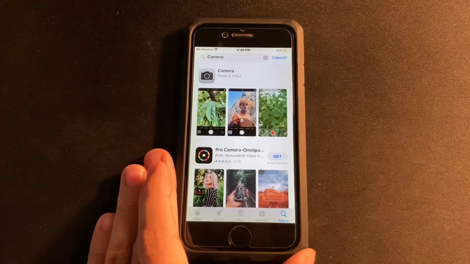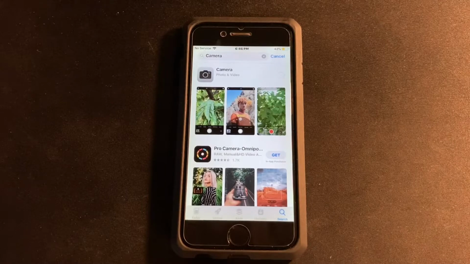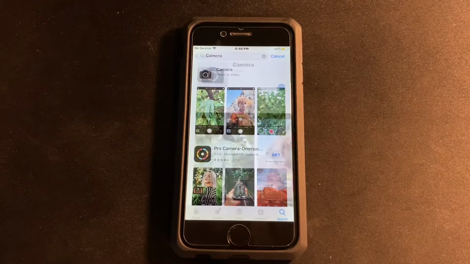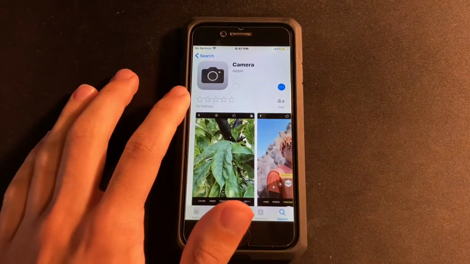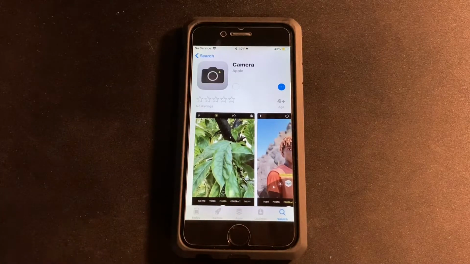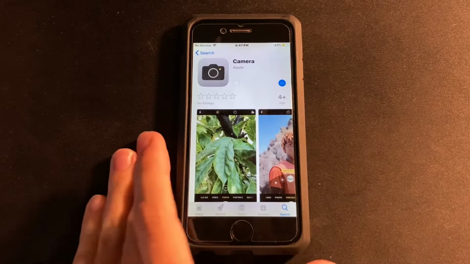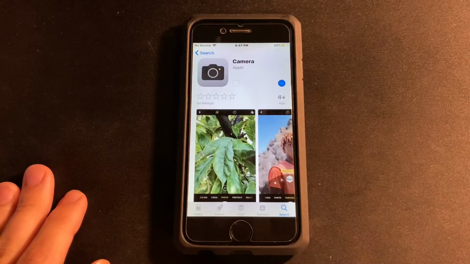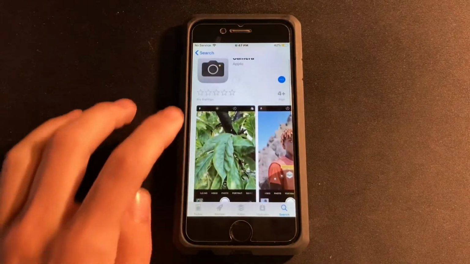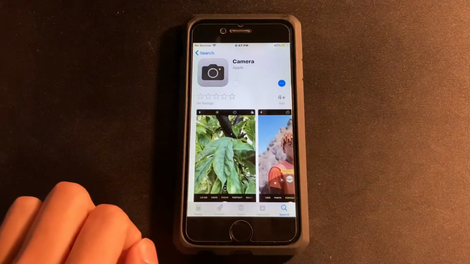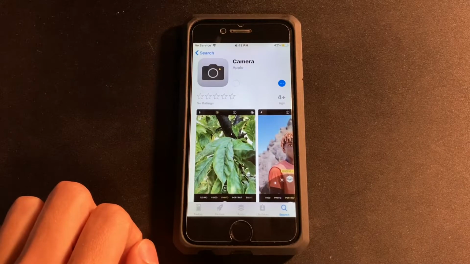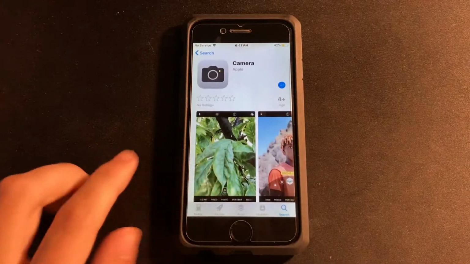Alright, it's trying to. Alright, it's been loading for quite some time and still it has not downloaded. I'm guessing Apple probably doesn't get too many camera app downloads from their servers usually. But also there's no ratings on it. Interesting, you have to be 4 years old to actually use the camera.